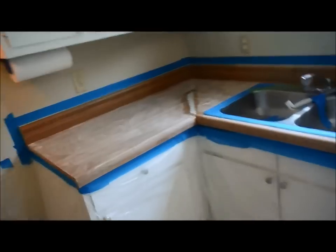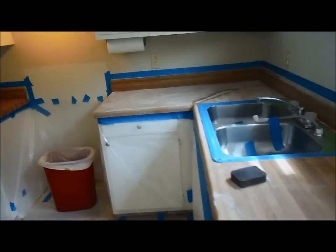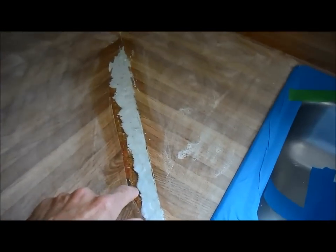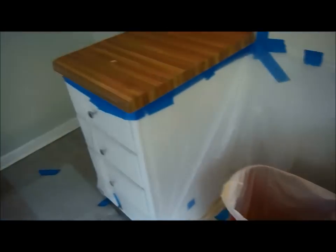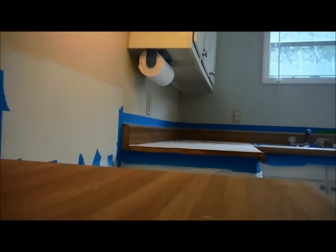Alright, moving right along. Okay, I've been sanding the gloss out of this old ugly butcher block, all except for the big globby part right there. It's setting up though. I don't want to touch it. But I did this part already and wiped it clean, and you can kind of tell. I don't know if you can tell on video or not, but there's no gloss in it.